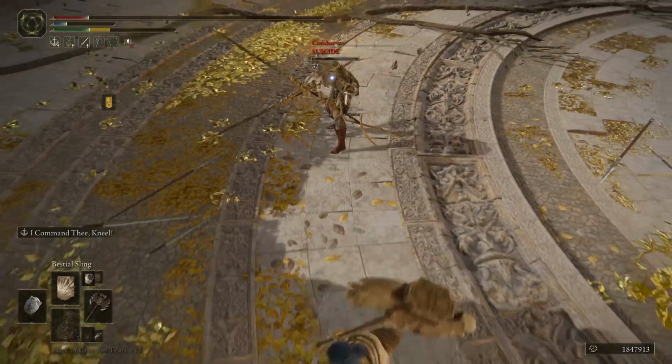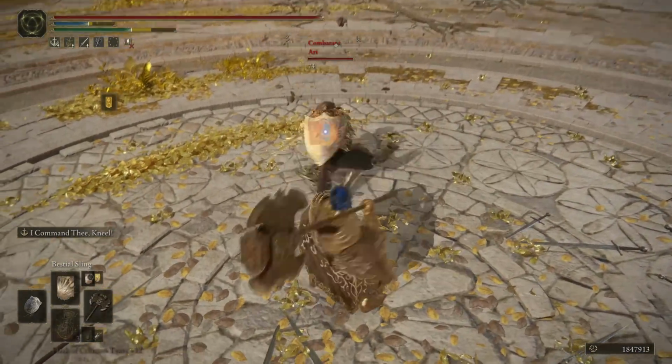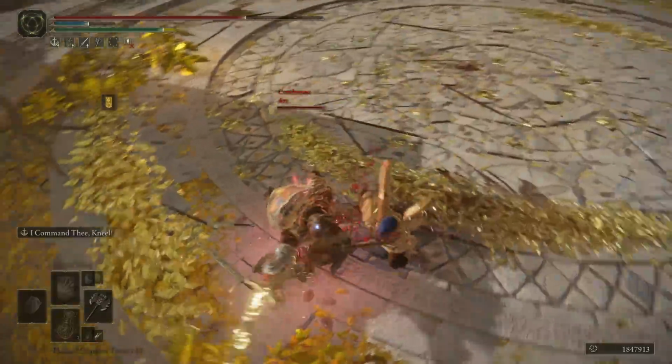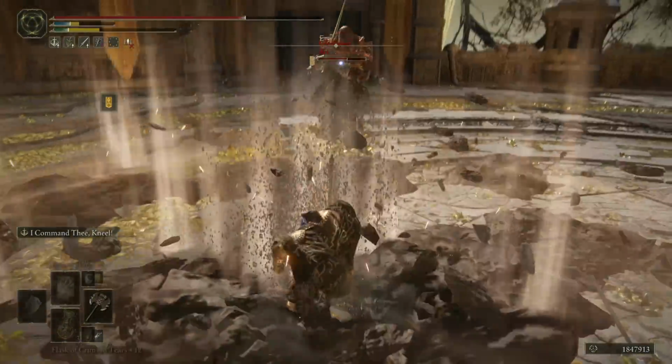So between a mix of the really reliable weapon attacks and basics, the moveset of the weapon type as a whole, mixed with Beastial Sling and maybe a bit of Stone Gurranq for long range, this is a really solid PvP build. But what we're really wondering, of course, is the Ash of War.